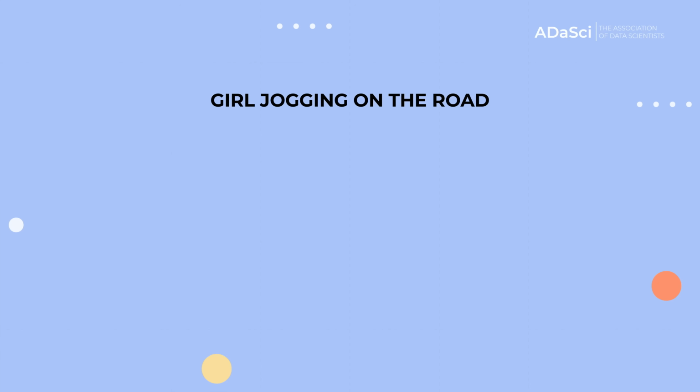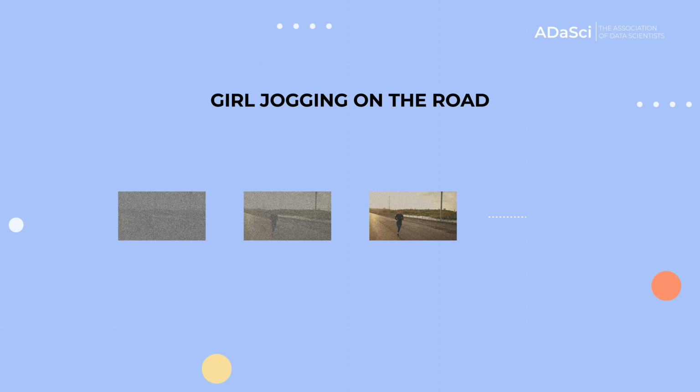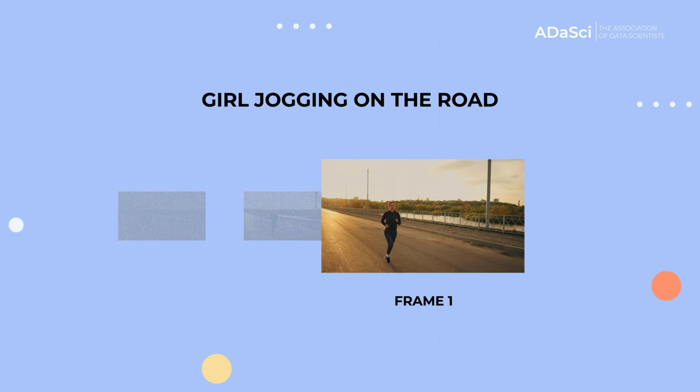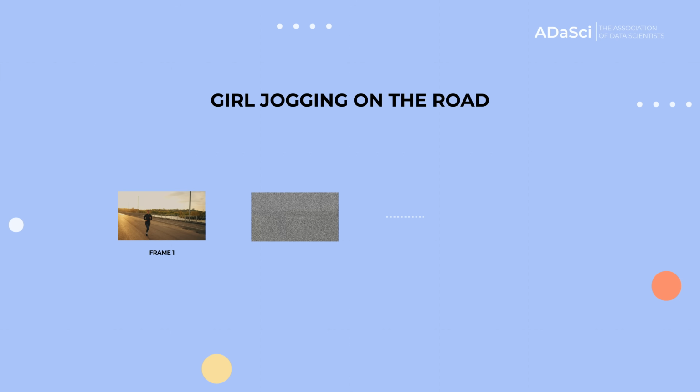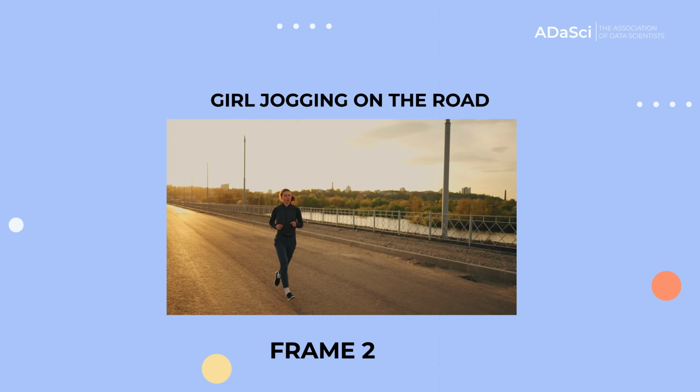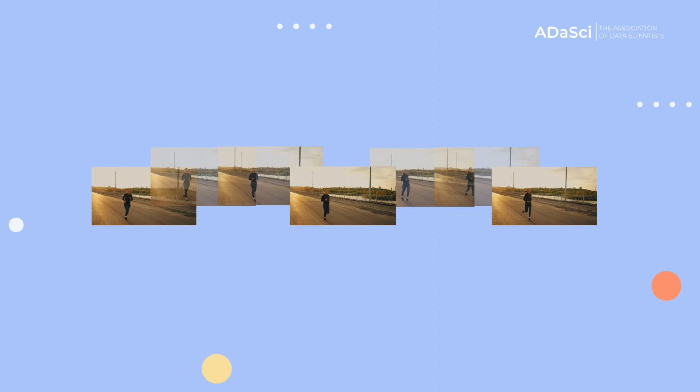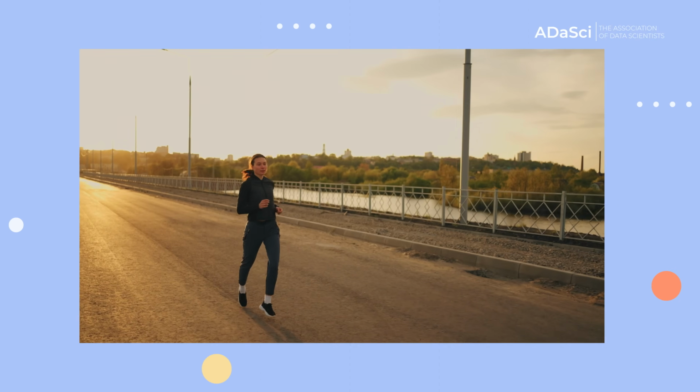In video generation, the diffusion model doesn't work on a single image, but on a sequence of frames. The model starts with just noise for the first frame and then gradually removes noise to create the first frame according to the input prompt or conditioning information. For the next frames, the model uses the previously generated frame as input along with the conditioning information and then creates the next frame by removing noise from the previous one. This process repeats until the entire video is created. The diffusion process for videos and images is similar, but the model must ensure that the time and visuals between frames are correctly constructed to make the video smooth and realistic.